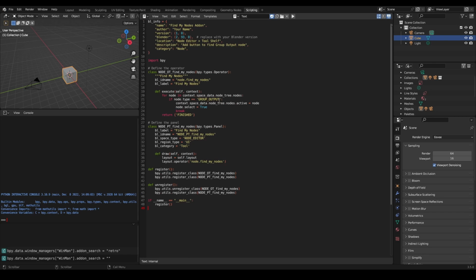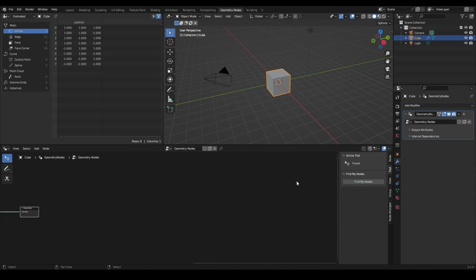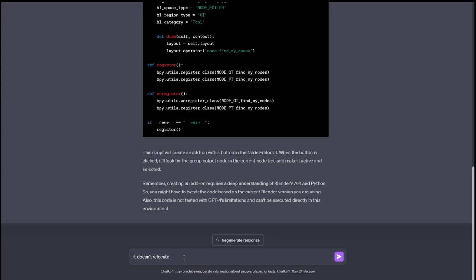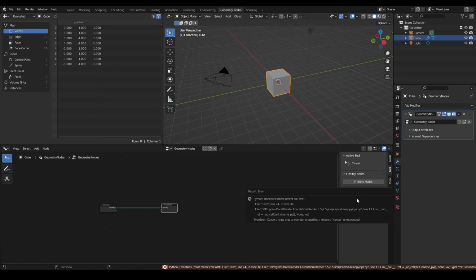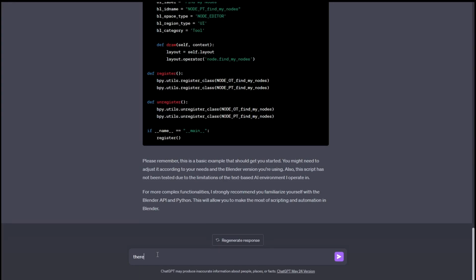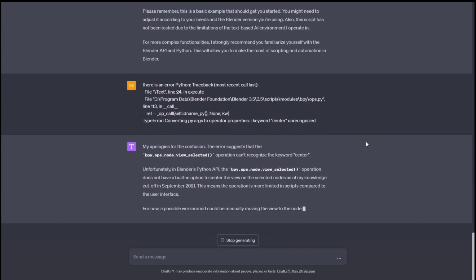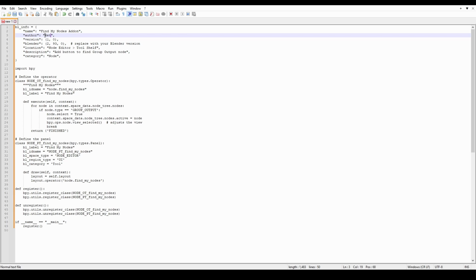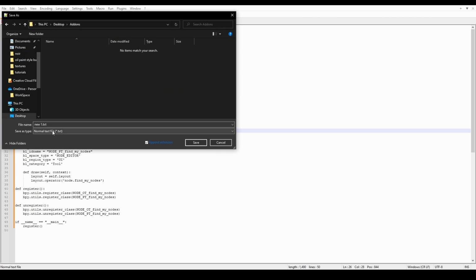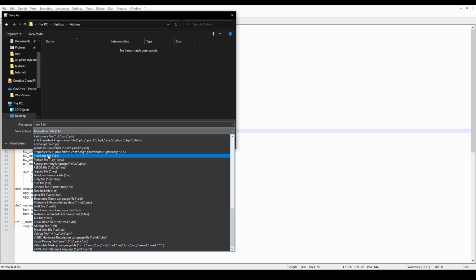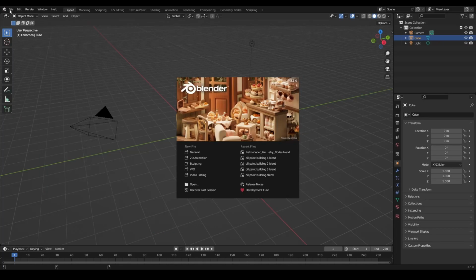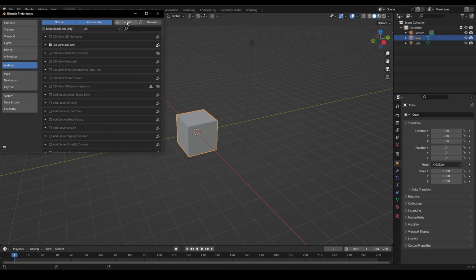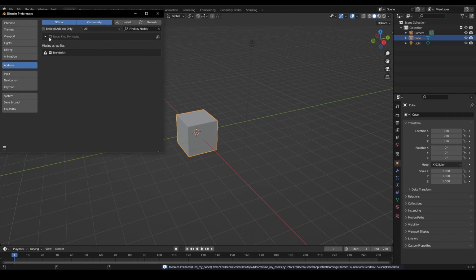When I find that something doesn't work as expected, I simply write back to ChatGPT asking to fix it. Whenever I find any errors, I just send it to ChatGPT to fix the code. Test it again, and when I'm satisfied with the result, I tweak some of the general items like naming, versions, and stuff like that, usually in Notepad++, and then simply save the code as Python file with the proper extension. Install the add-on in the same way as I do for all the other add-ons, and voila!